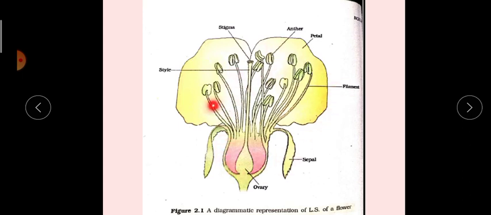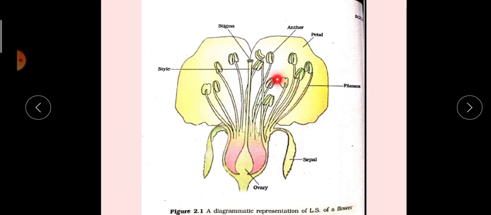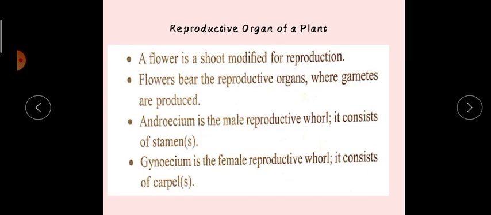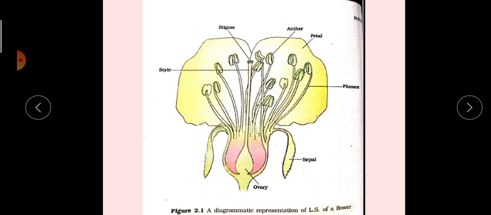This is a longitudinal section of a flower. That means if you dissect it, you will see it like this, and you will see some different parts. These parts where you can see lobe-like structures are the male parts of the flower. This is called the androecium. From this portion to this tip, these things are the androecium. The whole part of this structure is called the androecium.